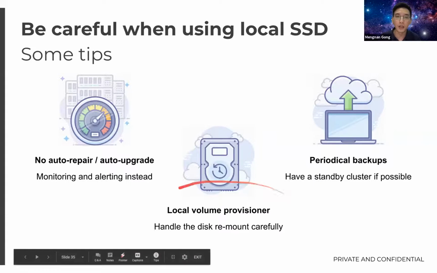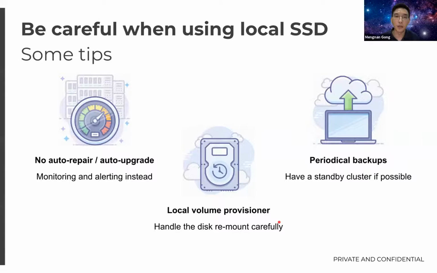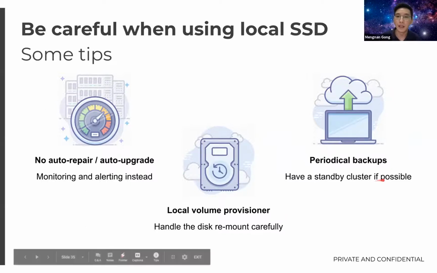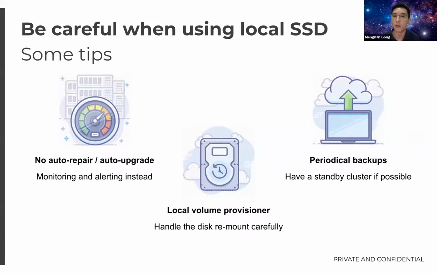The second point is about the local volume provisioner. This is what we use to expose the local SSD in Kubernetes. But as we mentioned before, it is a daemon set running on Kubernetes, so both this daemon set and your machine could restart at any time. You don't want to accidentally reformat your disk and lose your data. The third point is, of course, about backups, and have a standby cluster if possible, so even if the worst case happens, you still have a way to recover.